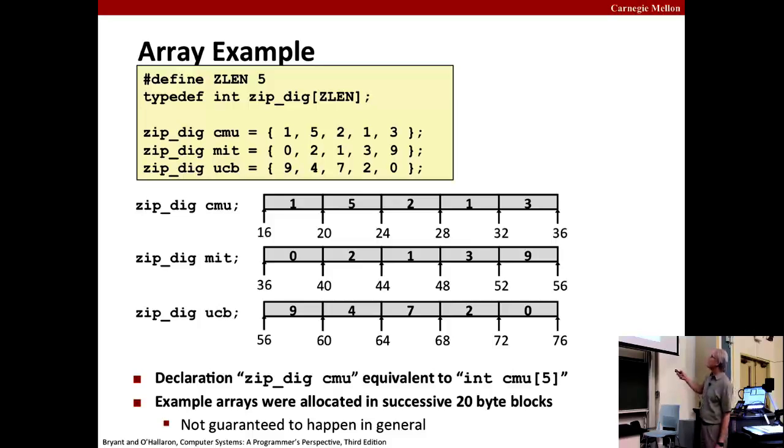Now I'm just making up, for sake of presentation, actual addresses for these. In general, you don't have any control over that. I made it up so that they all happen to be in a contiguous part of memory. Again, there's no fundamental reason that should be true. So you can never trust what particular address anything's going to be allocated at. But you are certain that each of these blocks will be a contiguous collection of 20 bytes.